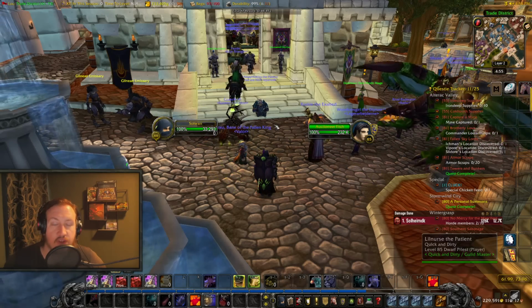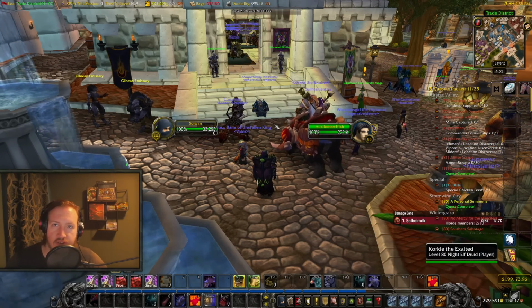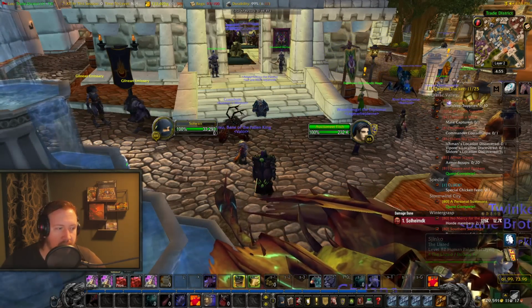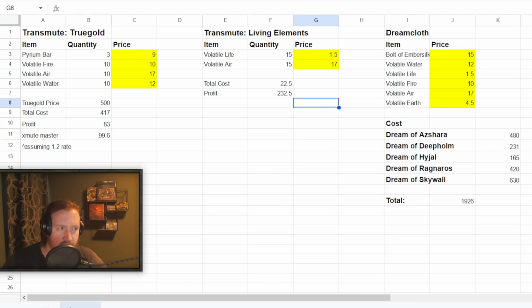Included in this video there will be a spreadsheet as well, which you can find down below in the video description to use it for yourself. This spreadsheet will calculate how much gold you can make by using your cooldown craft. So for example, I made a spreadsheet, looks like this. It's super simple. You simply edit the yellow fields for yourself based on your server's prices.